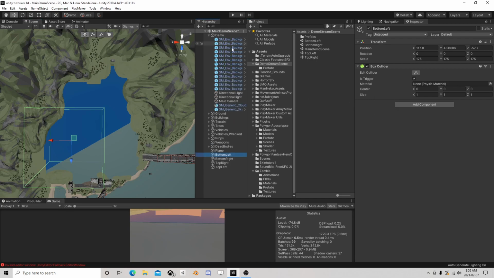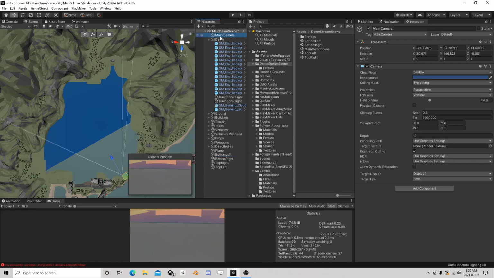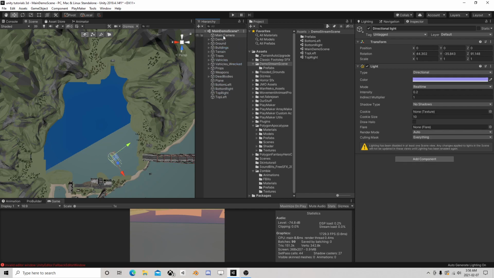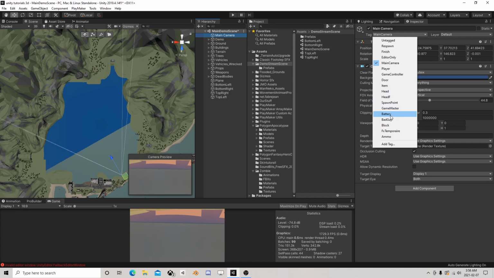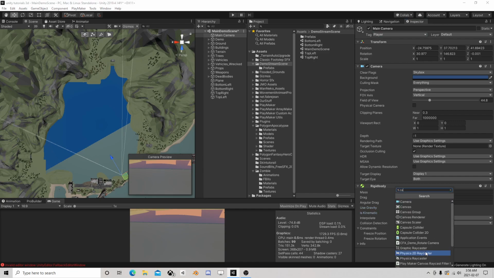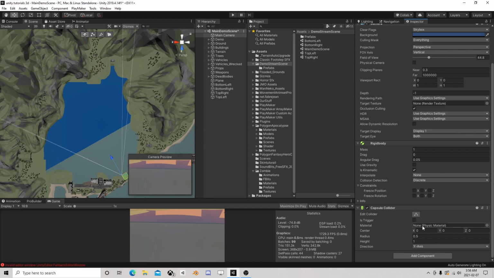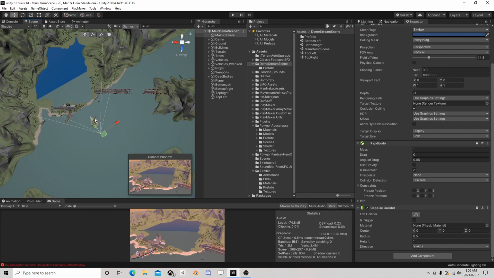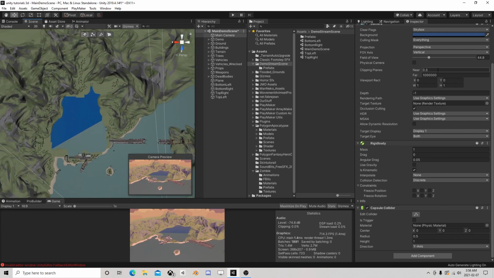So first, let's take our camera. I'm going to move him out from that area. And do we have lighting? Yes, we have lighting. Apparently we have 2 directional lightings. Whatever floats your boat. I'm going to change this to player. We're going to pretend this is a player. Give him a rigid body so he hits triggers. Give him a capsule collider so he has volume. And I'll move him back here for now. I'll probably take his size down to a reasonable size.